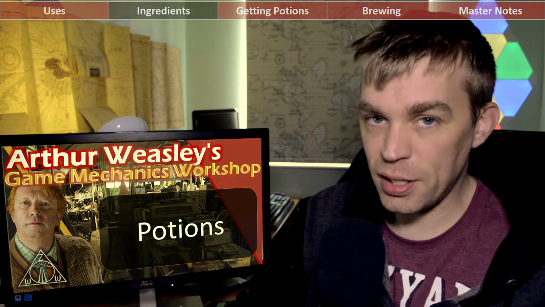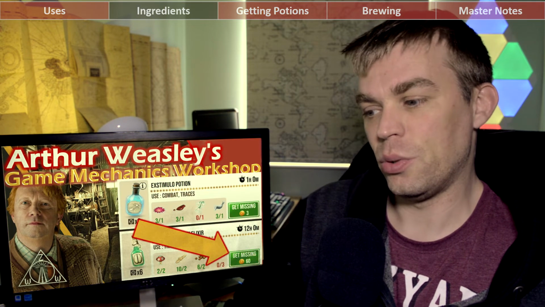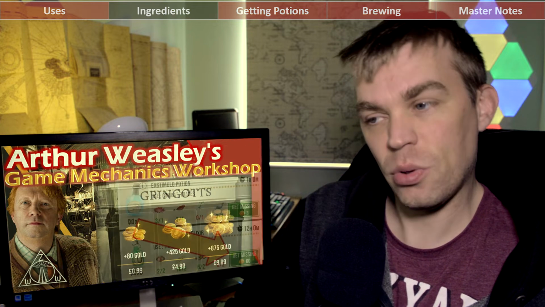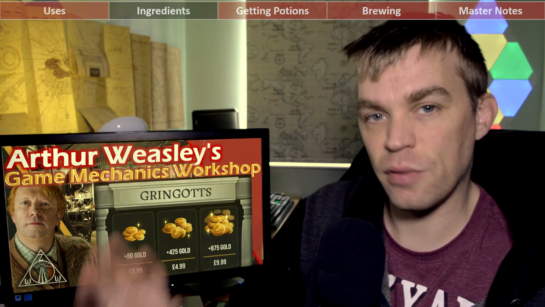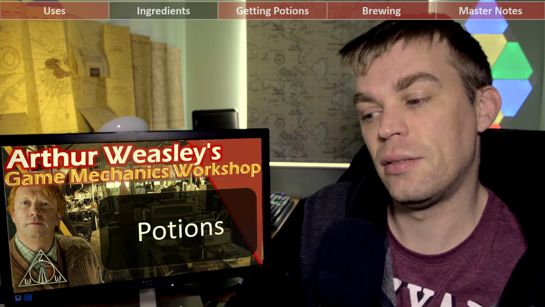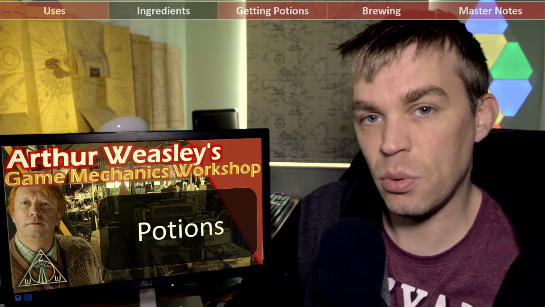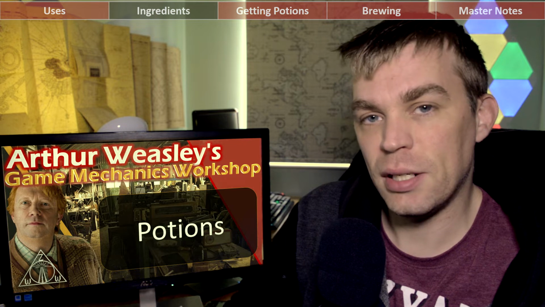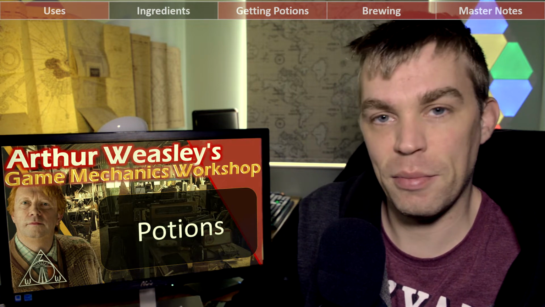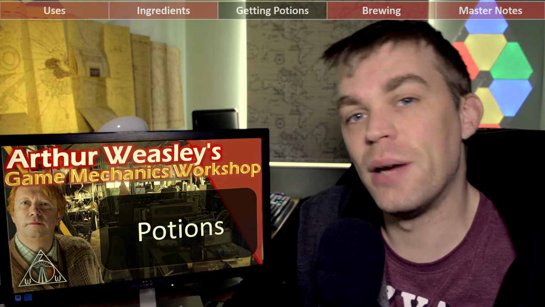If you are missing any ingredients for a potion, you can of course buy them with gold. Gold can be purchased through the shop, or it can be collected by doing various tasks. I'm not going to go through the entire list of ingredients because they're being added to all the time. So there's a link below to the Woo Hub, which will have all the latest and greatest information in regards to potion ingredients.